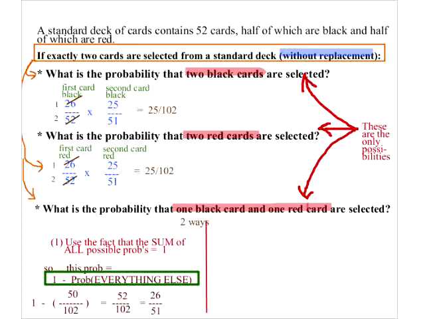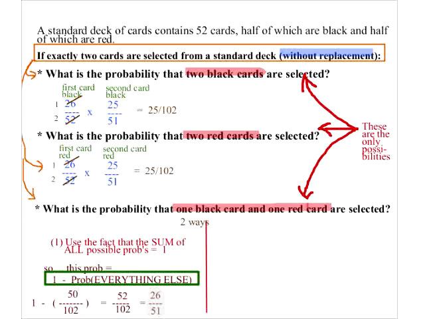So this needs to be the answer because that's how probability works. These 3 outcomes are literally everything that can happen. So if our probabilities don't add up to 1, then something is wrong with our analysis. About half the people got 13 out of 51, the other half got 26 out of 51. But this is the right answer because it has to be. So smiley face if you understand this work over here. Even if you're not sure how to do it the other way yet, smiley face if this work on this side makes sense. It's 1 minus the probability of everything else.